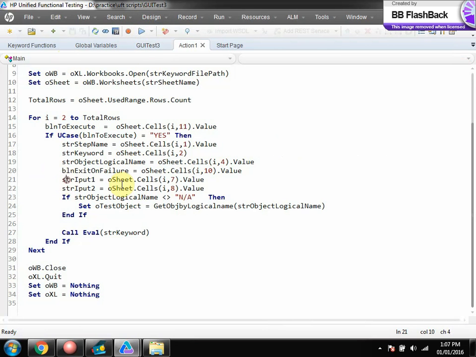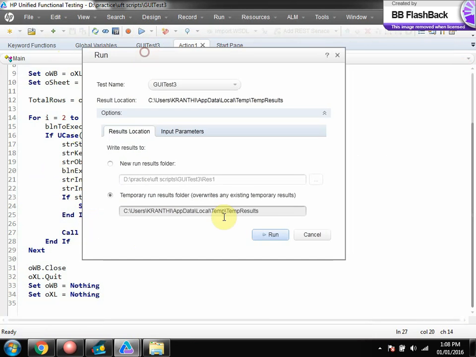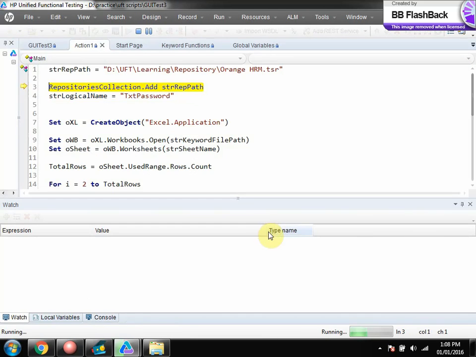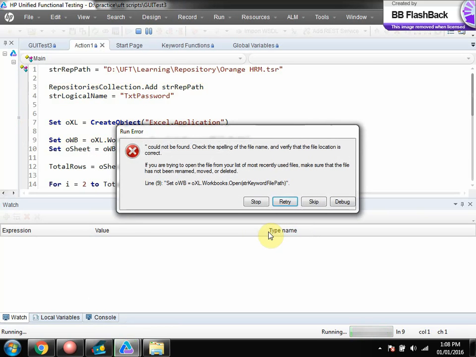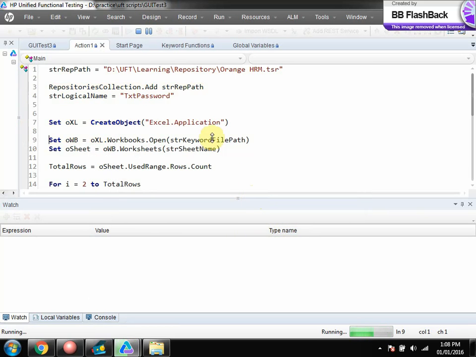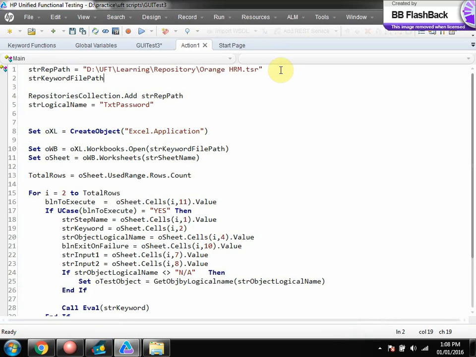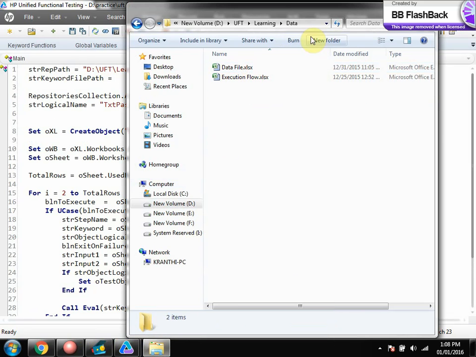Line number 12. Okay. Sorry? No. Empty and all, you don't need to exit empty. If the input is there, it will take it. Otherwise, leave it, because for many of the fields we don't need that, right? Okay, put down the font. We need to give the keyword file, right? So the Excel file, where we have given that under data.